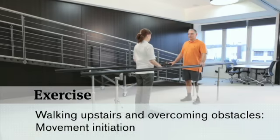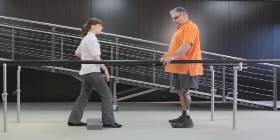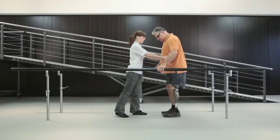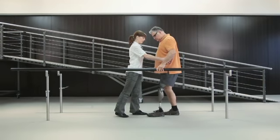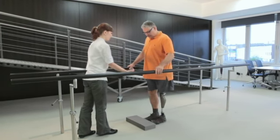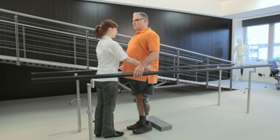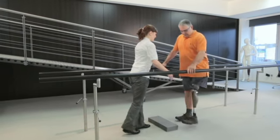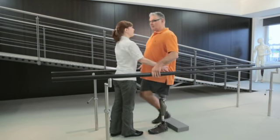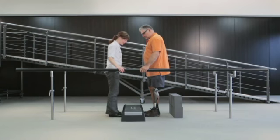Start the exercise on level ground inside the parallel bars and teach the user to activate the function. Have them land on the prosthesis with the knee bent. As long as they keep a load on the prosthesis after performing the correct motion pattern, the knee will stay locked. Remind your user that the flexed knee can be loaded with confidence and that it will not collapse or bend inappropriately. Controlling the backward swing or hip extension motion of the prosthesis is an important goal.